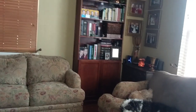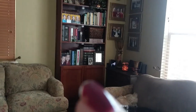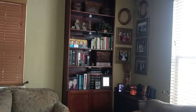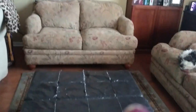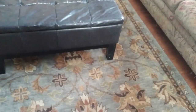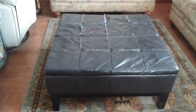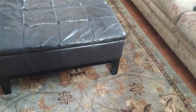Over here I have a salt lamp that I keep on all the time — I really enjoy that especially in the evening. My bookshelf looks okay the way it is. Over here I have pictures of all the weddings — my son, my daughter, and when Tom and I got married. This little love seat is in pretty good shape but needs cleaning. I got this rug a couple months ago at Ollie's for under $40 — about $39. It goes well with the couch with its gold, brown, and green tones, but I do need to recover the couch because it's looking pretty ragged.